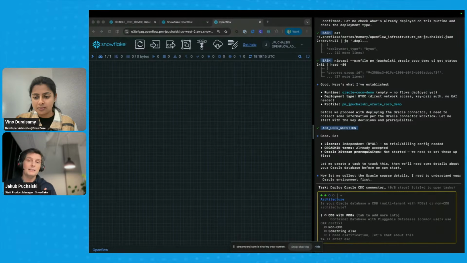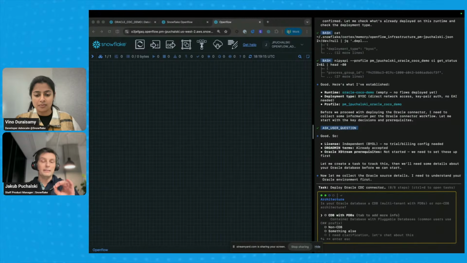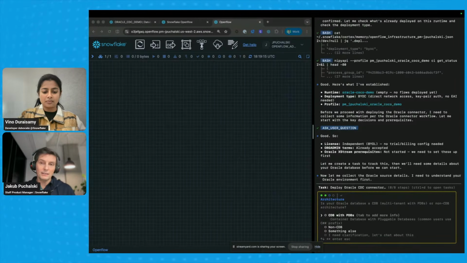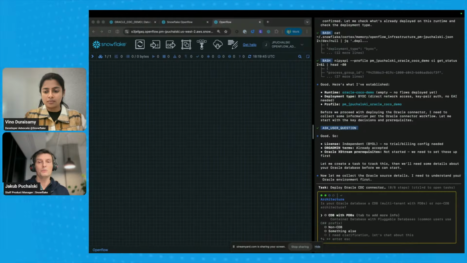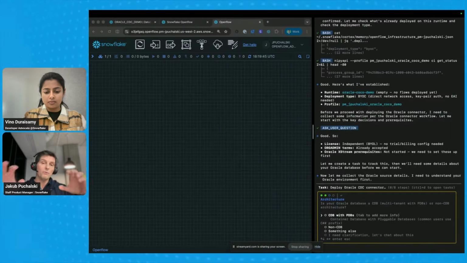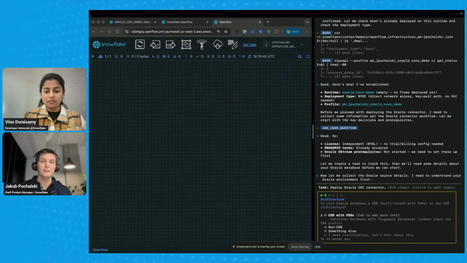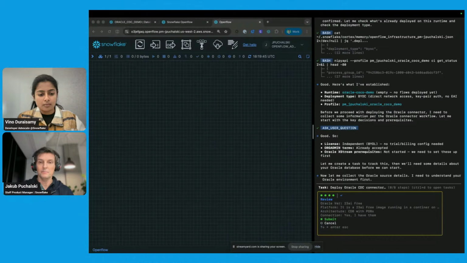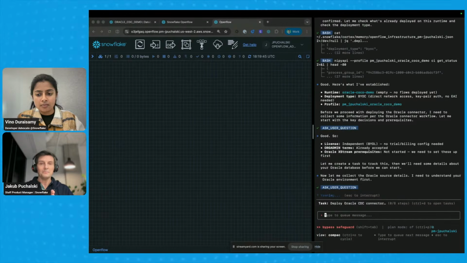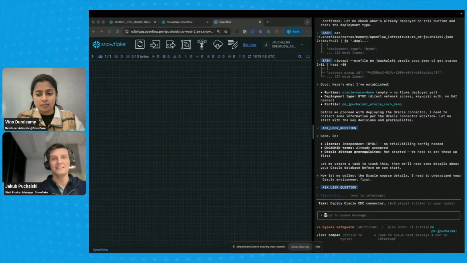It now asks me what is the architecture, right? Oracle database typically runs either as a single tenant architecture, where you just connect to a single database. That's pretty simple, but a more and more popular flavor is that it is configured as multi-tenant, which means that you have one container database with multiple pluggable databases. This is actually the case for me, so I'm choosing that one. And do you have the Oracle database connection details ready? Hostname, port? Yes, I have them. Submit. It is now planning the next steps.